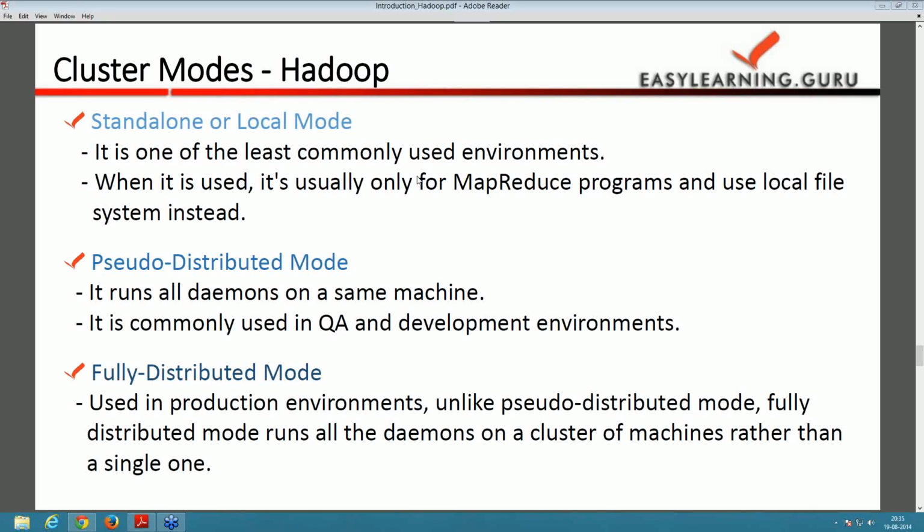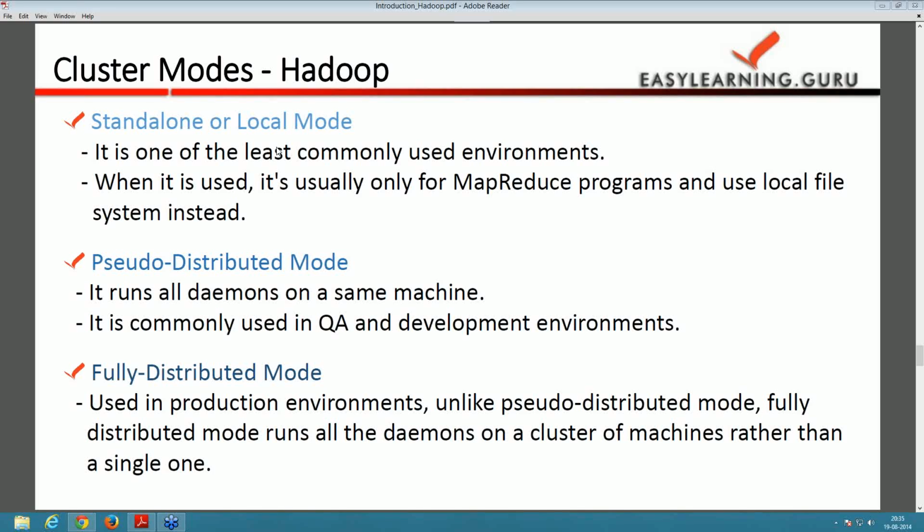And if we talk about a daemon, a daemon is a process or a software, any of the threads which computes an operation. Simply put, the pseudo distributed mode is mainly used for development and testing purposes, and it looks somewhat like your fully distributed mode too. So this is your pseudo distributed mode.